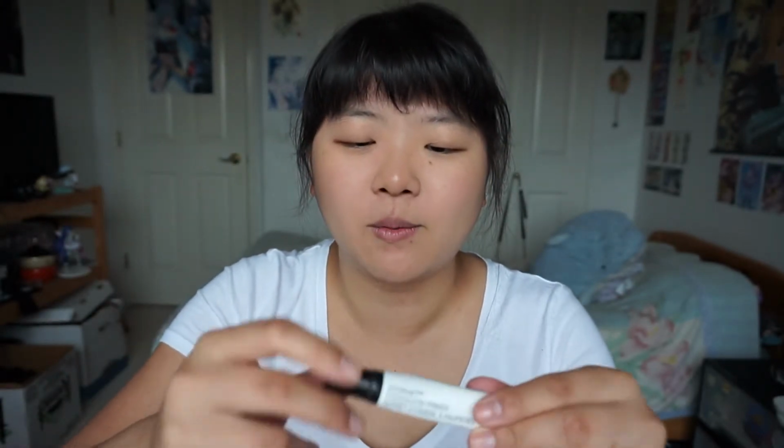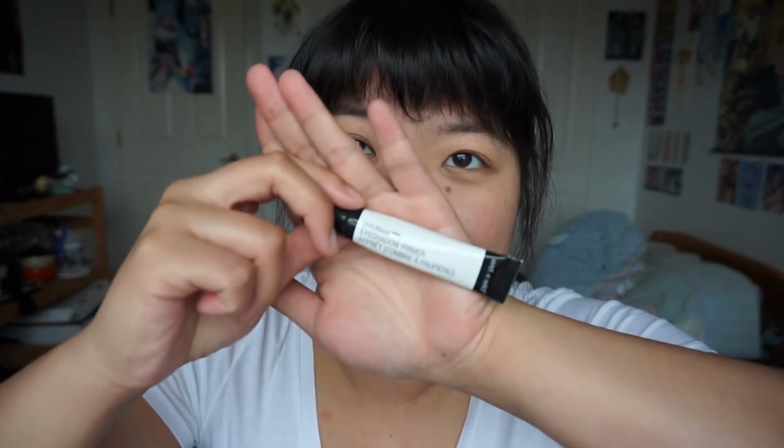And then we are going to do the eyes next. I do like to use primer still because my eyelids are really dry, and if I just put powder on, it's probably gonna accentuate the flakiness. So I'm using the Wet n Wild Photofocus eyeshadow primer, which is in my project pan. If you haven't seen that video, please have a watch. I'll link it in the cards. I'll apply it to both eyeballs, like so.